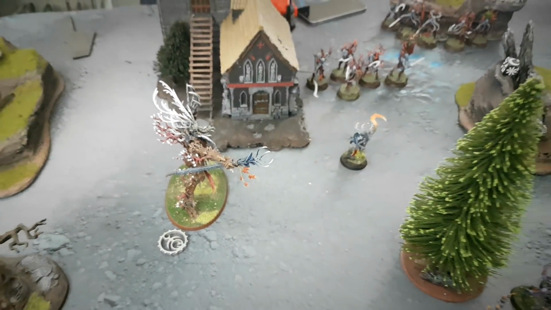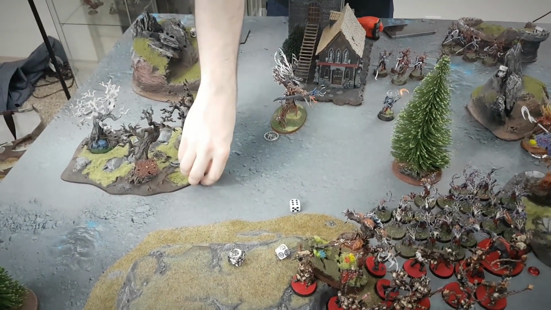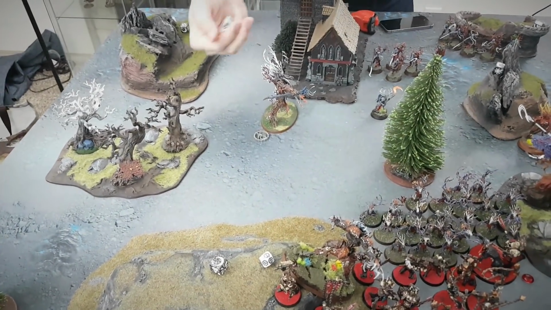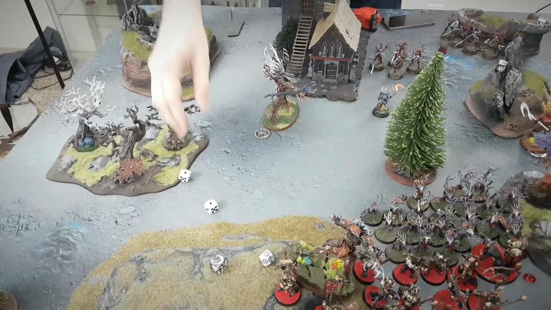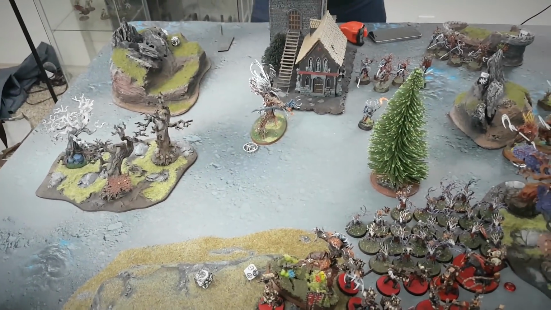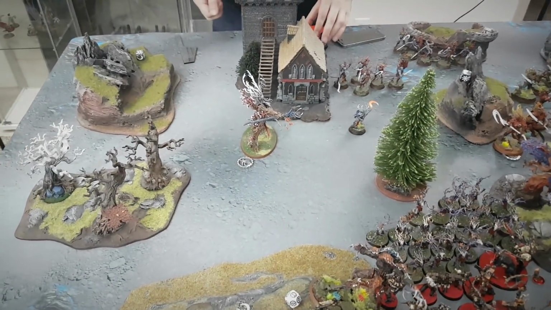Branch Witch is going to use Regrowth on Drycha. Into 5. Oops. Well, I got a 12, but I'm going to have to reroll because of that Portal of Skulls. I'm going to reroll that because it's cocked. Double 6s, double 1s, same thing, right? Portal of Skulls, good old Forge World.